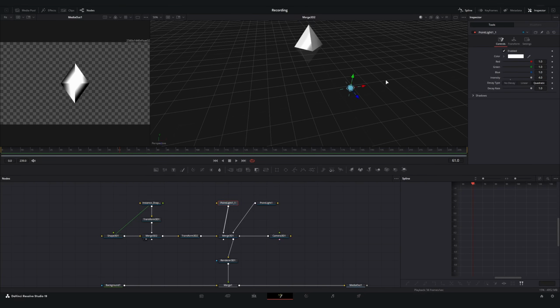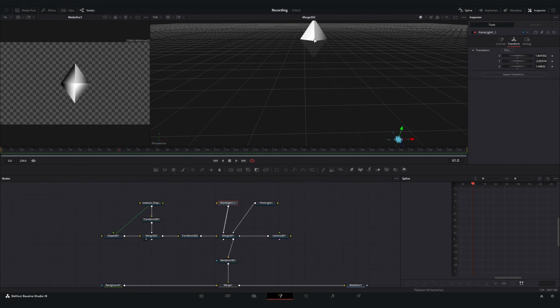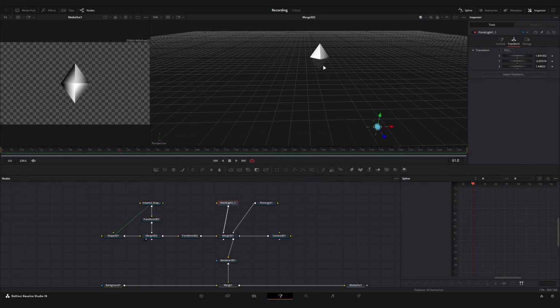DaVinci is really cool because it does do some great stuff in the 3D space, but it unfortunately isn't fantastic at it. And all that means is that you can do some really basic things in 3D, but when it comes time to do some more advanced realistic looks, it's not always the best. So that looks decently good to me. So the second light, it looks like it's at an X position of around 1.84, a Y position of around -2, and a Z position of around 1.45.